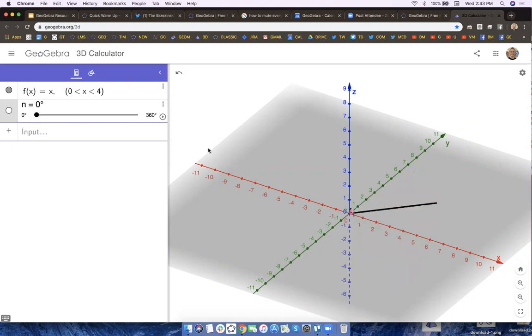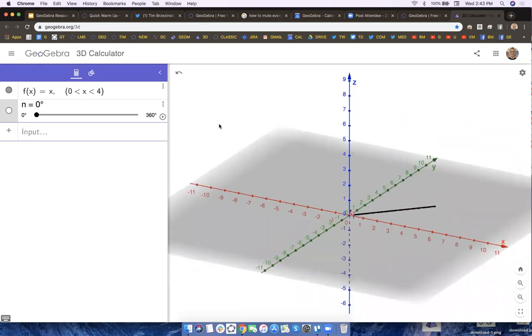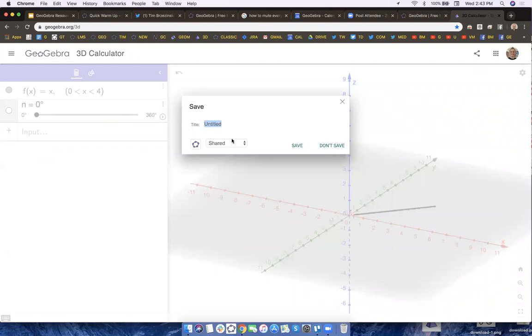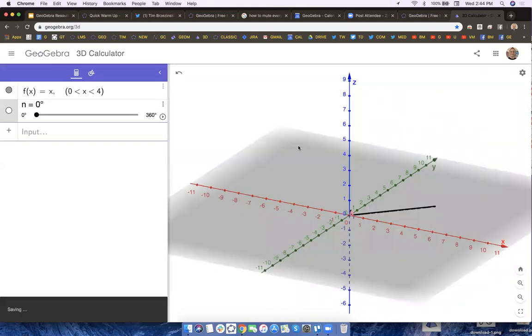But now I'm going to make this into a resource with questions. How do you do that? You do this. You go over to here. You go to File. You go to Save. And I'm going to call it class opener 1, 2, 3, just so I can know it here, right? Again, over in the menu, File, Save, class opener 1, 2, 3. I hit Save. It says saving. Down here, it's saving, saved successfully.